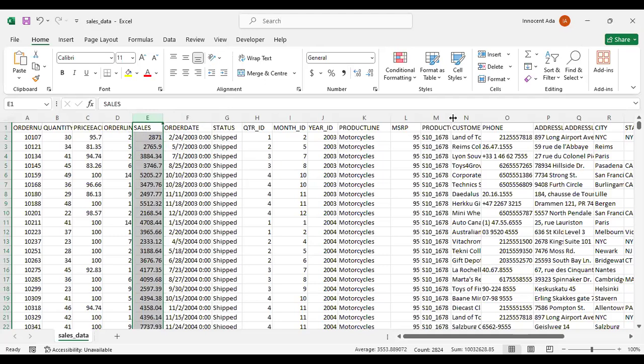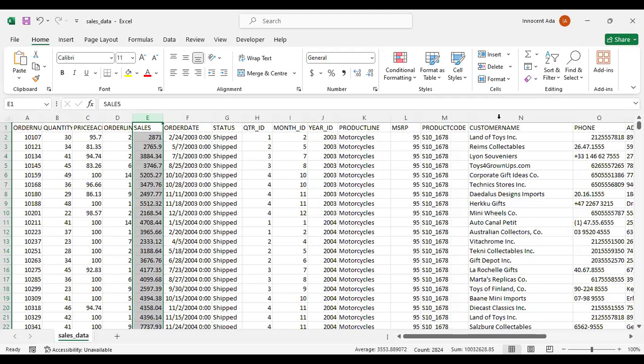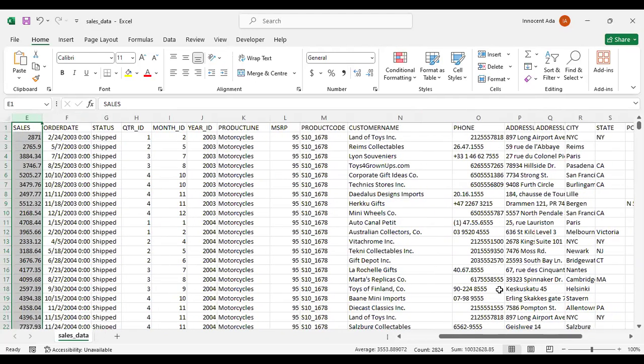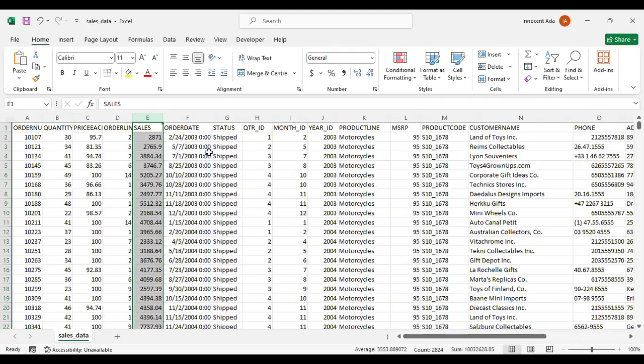Then you look at other parameters you'd like to use. Look at this phone, see how the numbers are. So you understand that if you want to use any of these columns, you definitely need to clean and transform your data, right? So that is where Power Query comes in.